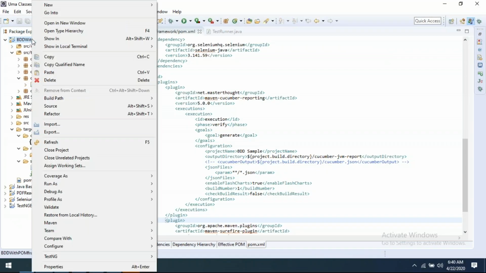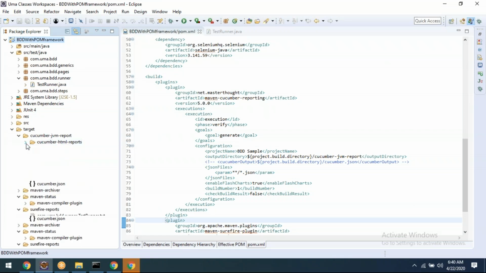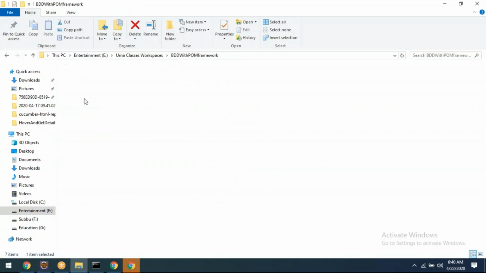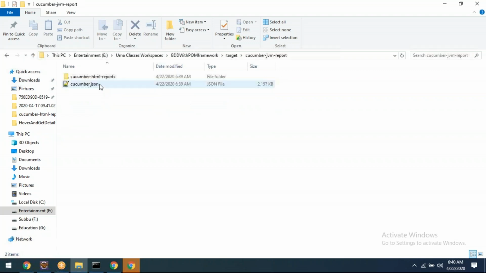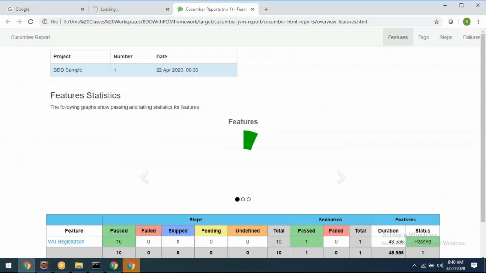Okay, you will find the report. Now we are able to see something, right? Yes, Cucumber HTML report. Now let me open the same thing here, I mean in the workspace. Now we are able to see this, right? Yes. Now here it is always better to go for steps, or features, or anything. But all these things have internal links. I'll show you. Overview of features we have to open by default.